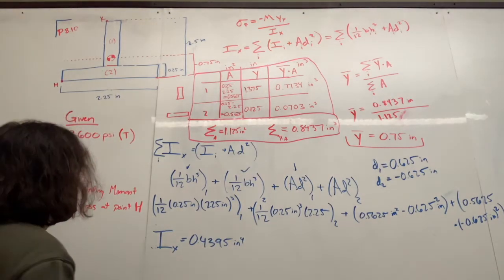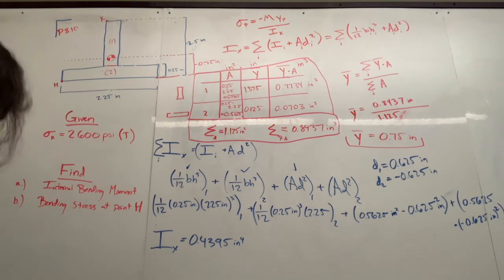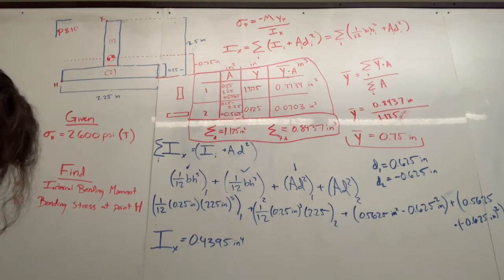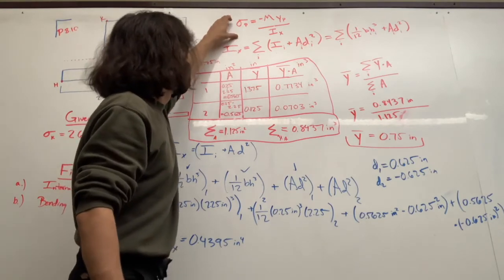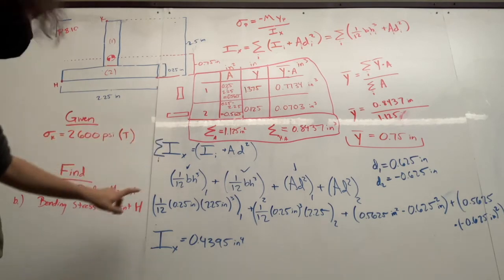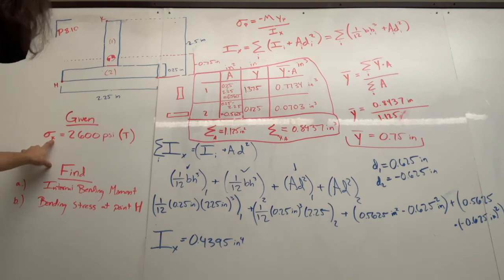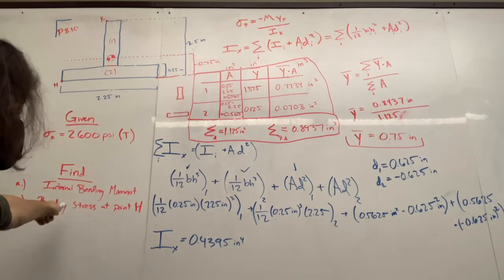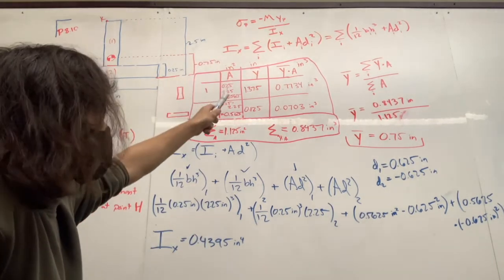So now we have our I sub x term, and let's see. I think that's everything. So then, if we take this equation that we started with, we are at this point analyzing the internal bending moment. And so if we use point K, then we can write, so we're given a stress, we're solving for the moment. So we can rearrange that equation and solve for m.